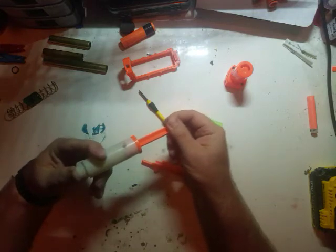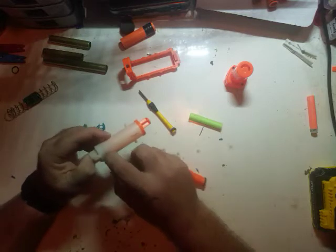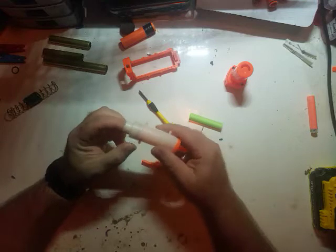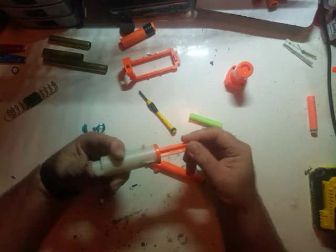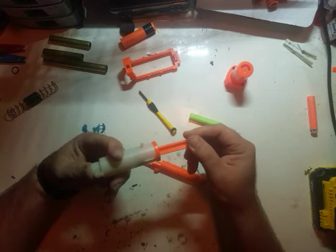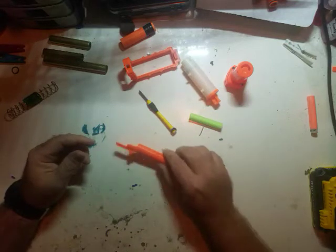That's your plunger tube, and we've got to make sure that is nice and tight. It's letting a little bit of air out the back. The thing I've found with these is you've got to be careful that the seam along here doesn't split, because that splits and lets air out. It's normally a good thing just to reinforce it with a bit of tape. You can get a bit of Teflon tape in there to improve it, but after a bit of movement it gets better.